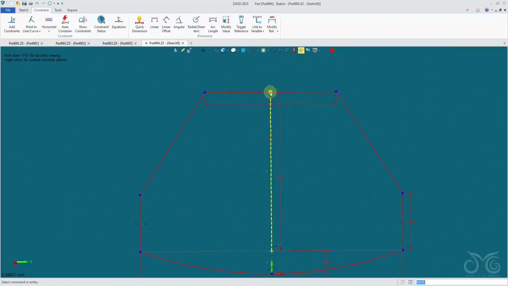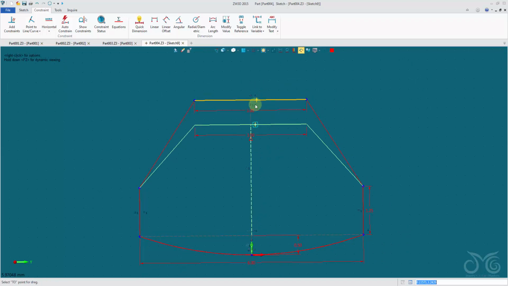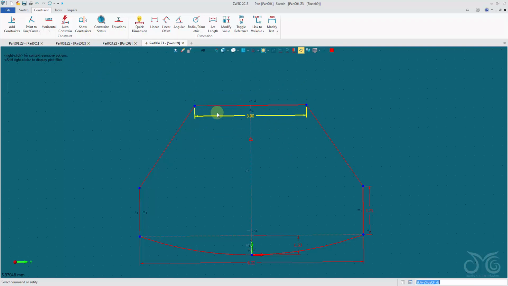So we want to link this top point up to here. To do this, let's delete this dimension so that we can have control. Now we can constrain this point to our reference point.